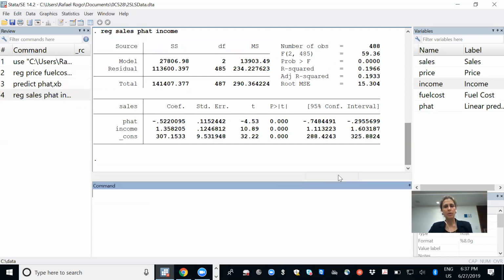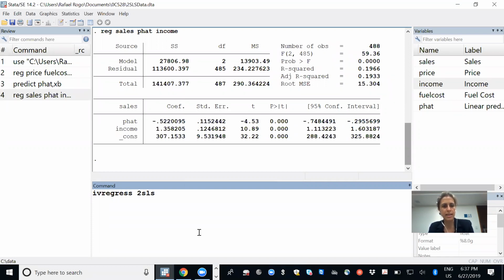But it turns out that Stata has a built-in command that is going to do all the two stages together. And all you need to do is to type ivregress. If you just type ivreg, some of you have asked me about this ivreg. This ivreg, if you just abbreviate it, is an outdated version. We now have a more updated version, ivregress. And we have many ivregresses. We want the two-stage least squares, okay?